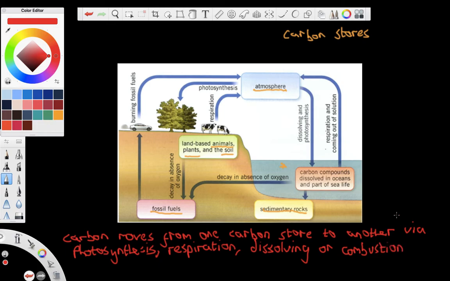What I would like you to do is, if you're lucky enough at home to have a printer, and as long as your parents don't mind, print off this image and glue it in your books. If not, I would like you to quickly sketch it in your books. You don't have to draw the trees or the cars, you can just write the name. So you could put animals, plants, factories, cars, etc., and write all the names to link it up. You need to get this written down. So pause the video now, make sure you've got this drawn, press play when you're ready to continue.